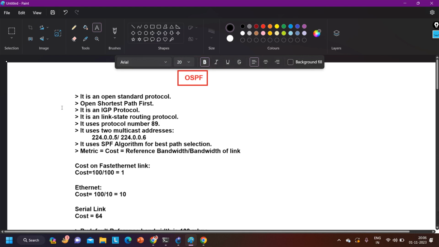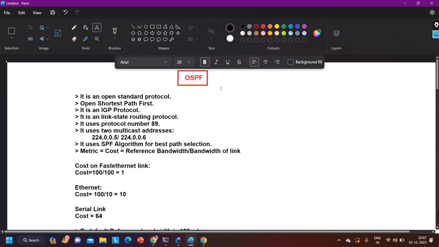So here you can see in OSPF, metric calculation is very easy. In EIGRP, we need to use the formula 10 raised to power 7 upon least bandwidth plus total delay upon 10, whole multiplied by 256. But in case of OSPF, it is easy, right? And OSPF is a link state routing protocol, so you can see it is using link property only to calculate cost. It is not using hop count like distance vector routing protocols, RIP version 1 and version 2.